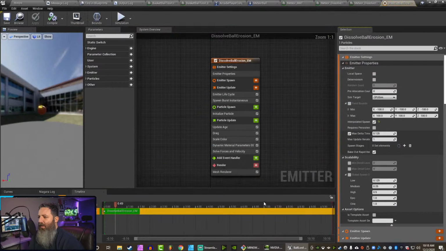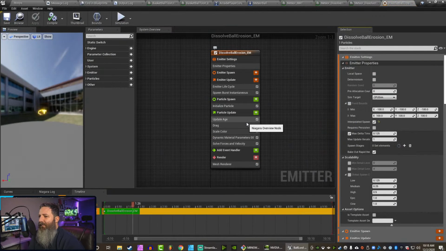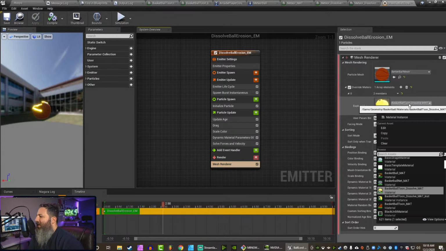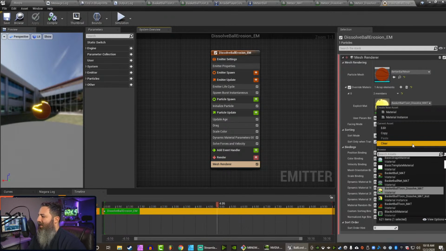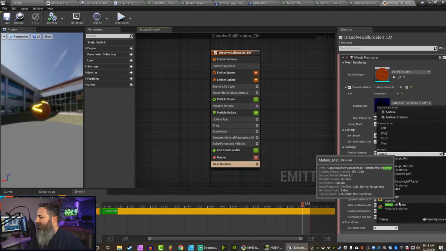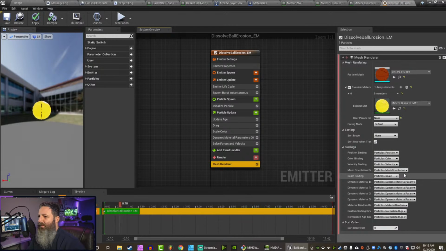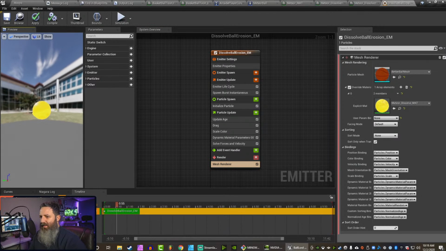So let's go into our erosion. Now, what we need to do is change this to the meteor dissolve. Okay, so it doesn't do anything.